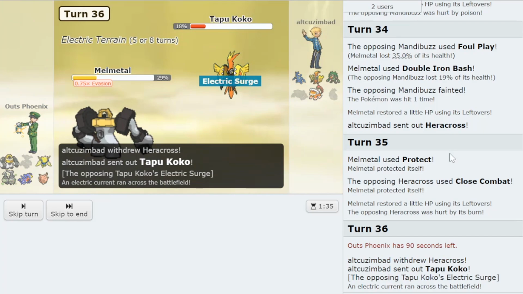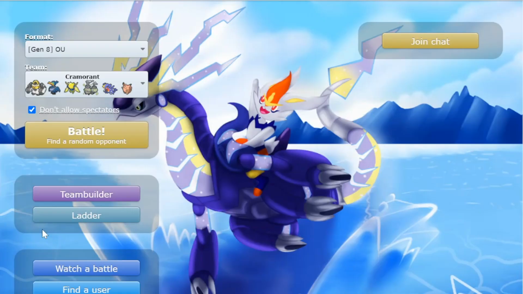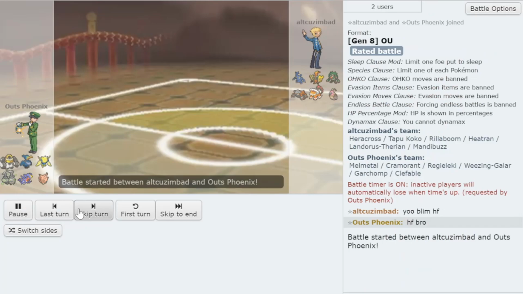Oh, what is this play? What the hell was this play though? What did they predict? GG. What did they predict though? Huh? My god, that. Yo, why did I click the close? That was so hilarious though. Look at Cramorant paralyze the Rillaboom. Absolutely hilarious. Let's have a look. Yeah, this is what I want to show you. Yeah, our job is done.